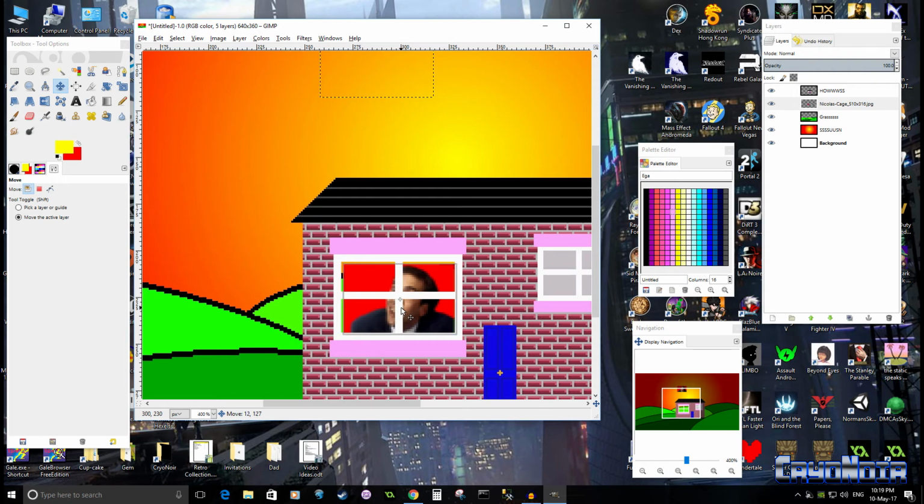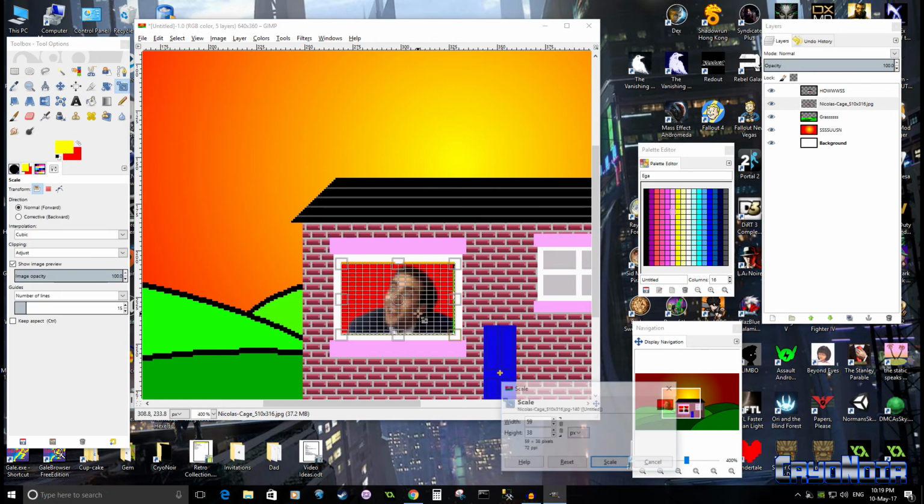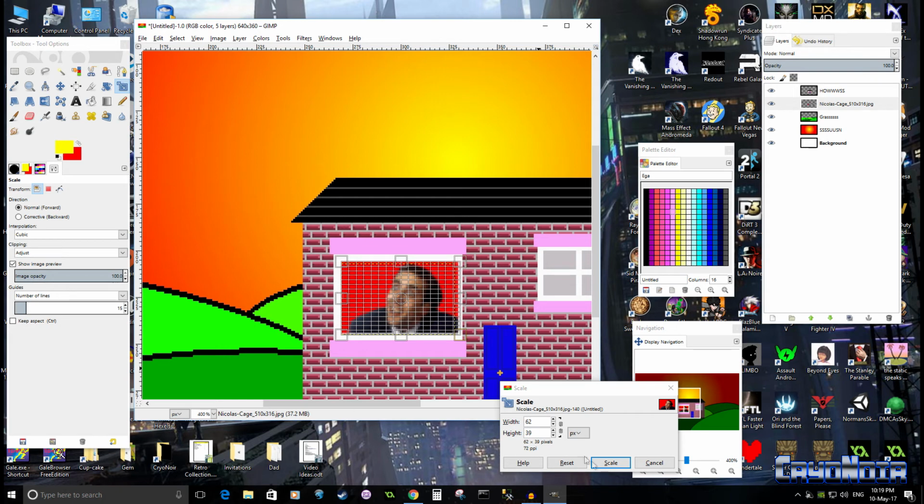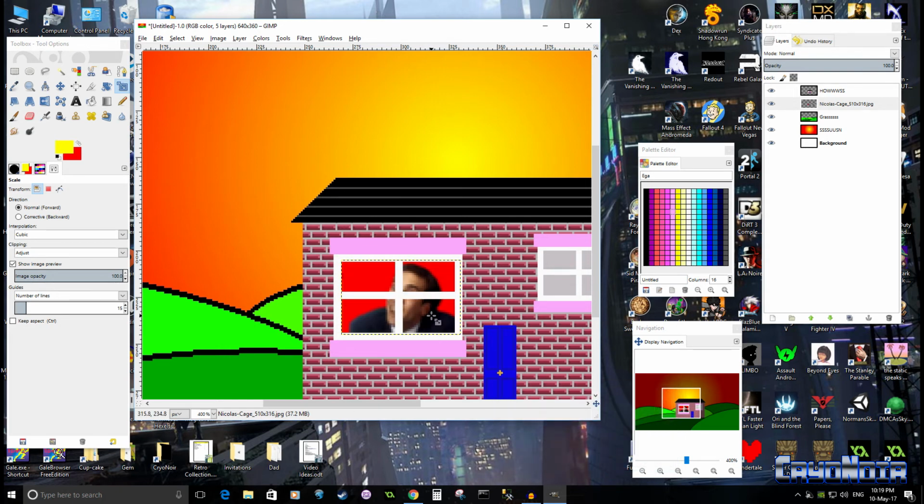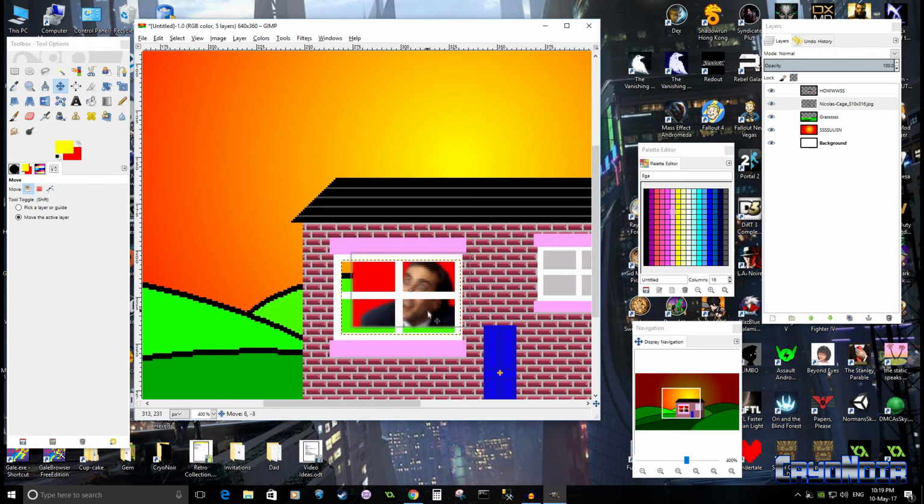So what we will do, I think, for that one, then we'll just scale him up a little bit, just so that he's not quite so, you know, we might have to change the background as well. So yeah, we'll scale him up a tiny, tiny bit, just make him a little bit bigger. A little bit bigger, Nicolas Cage. A little bit bigger. There we go. Scale him to that. Now he just fits now. In fact, now we're missing his beautiful eyes. We want his eyes. Oh, that's quite creepy.